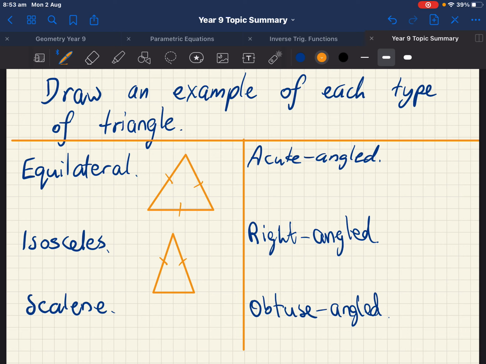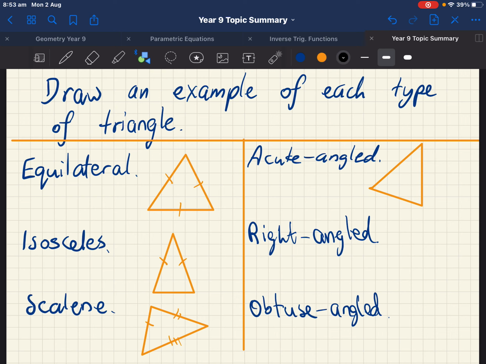And the scalene, this is the one where none of them are equal. So ultimately, your goal is just to draw a triangle with all 3 sides having a different length. Okay, an acute angled. So this is just any triangle where all 3 angles are acute. So actually, funnily enough, any of those 3 diagrams on the left-hand side would have worked. So, bang, there we go. There's an acute angled triangle.